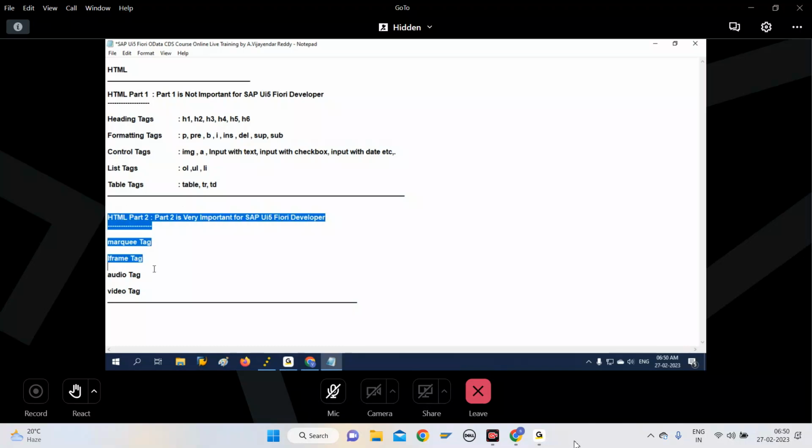But coming to part 2, marquee tag, this is to display text with scrolling option.